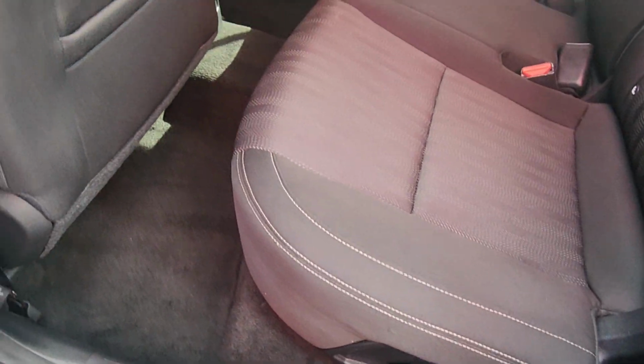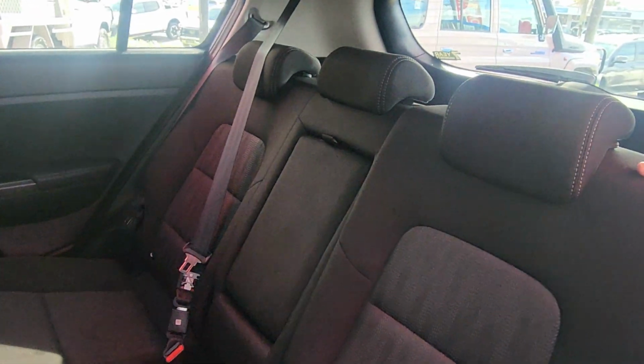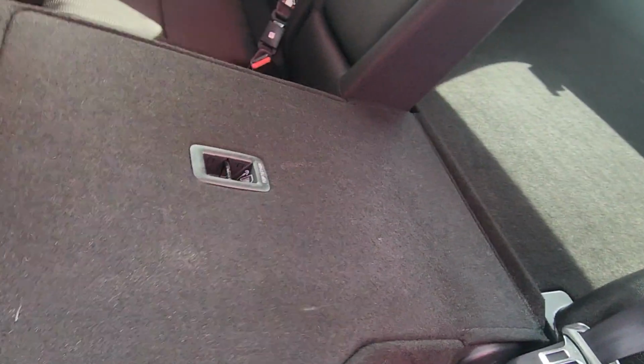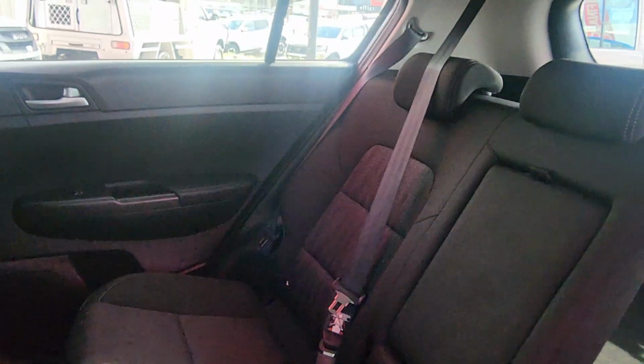Same thing, very clean through the inside here. Exceptionally clean through the inside here, to be honest with you. So you'll have 3 child anchor points, so you'll have 1, 2, 3 on all these guys as well. So you just got that little lever down the bottom there as well, so I'll just lift that up. That's going to fold that pretty much flat with the back boot. And like I said, so we've got 1 child anchor point, 2 and 3 on these guys.